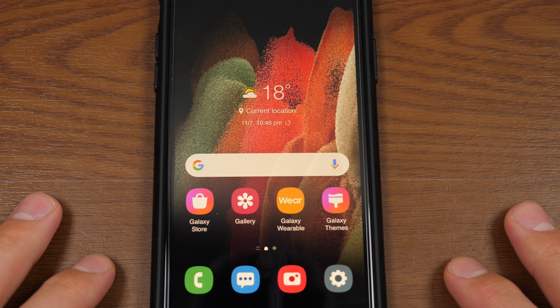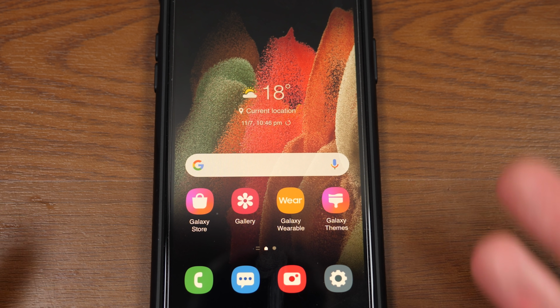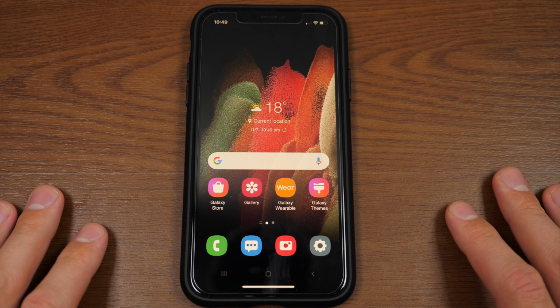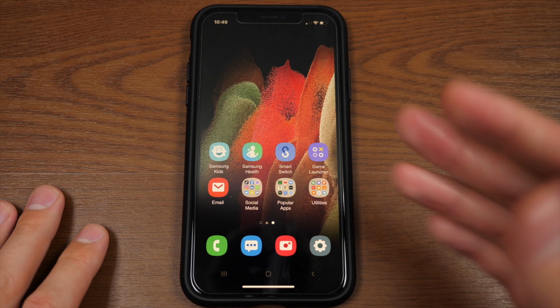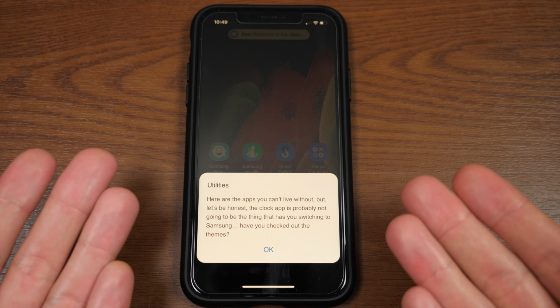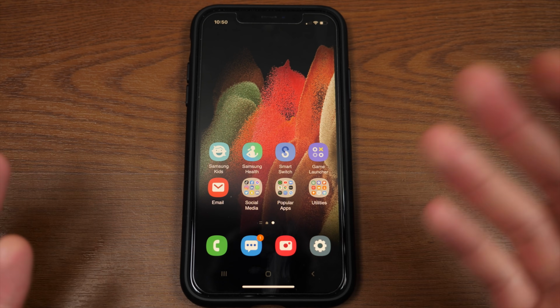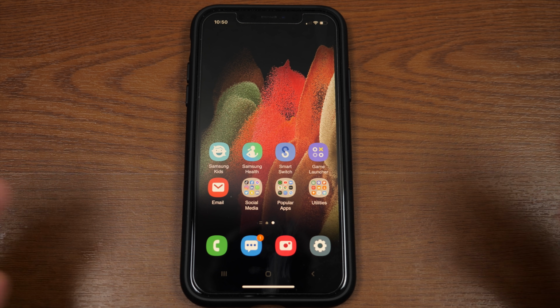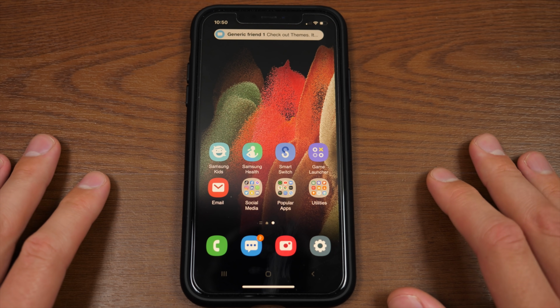Yeah, you essentially get a Samsung-like interface right on your iPhone. They've done a really good job at replicating everything. I can even swipe between pages here. Here's my second page of apps. Now, when you try to open folders, you'll get just kind of a little pop-up here. It won't actually open up the folder. Like it said in those pop-ups, you're not going to get the entire experience. This is not like an emulator or anything like that. I mean, it's a web app, right?